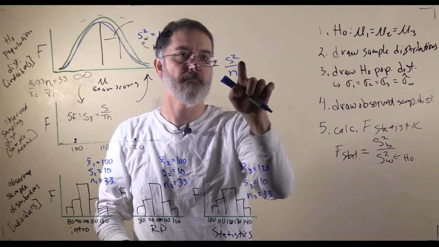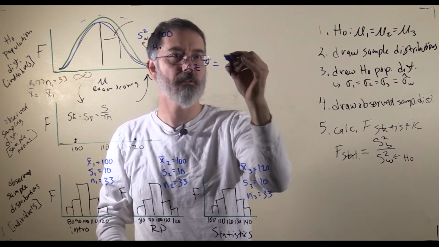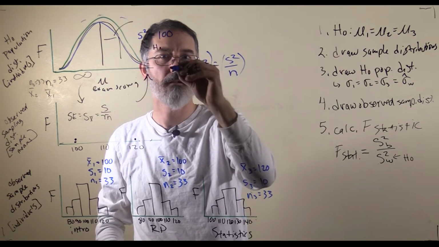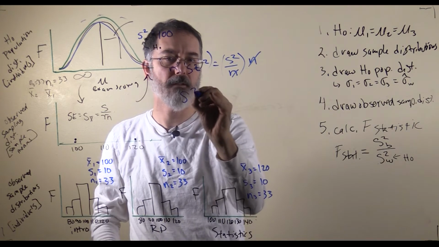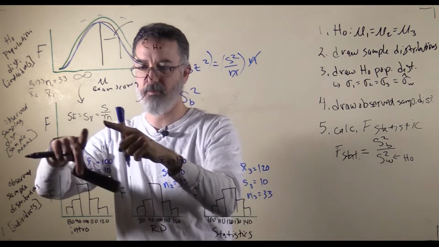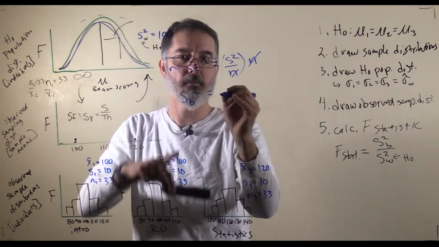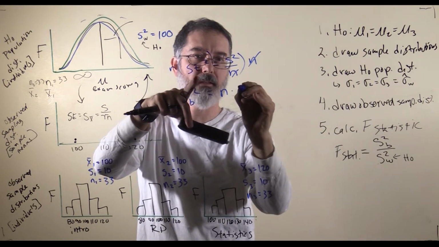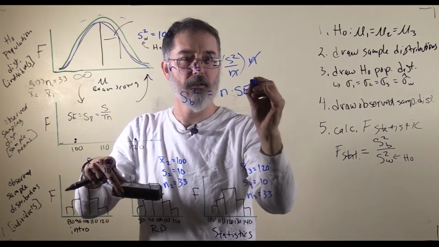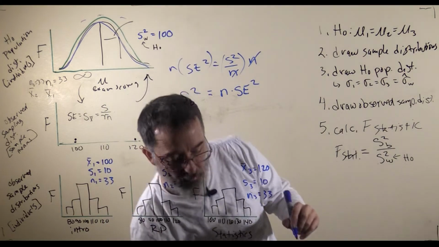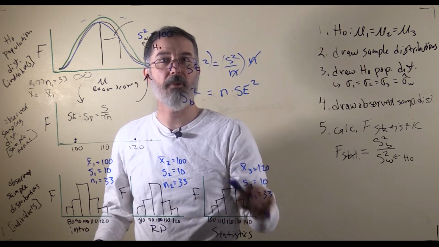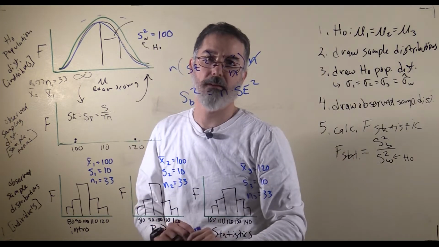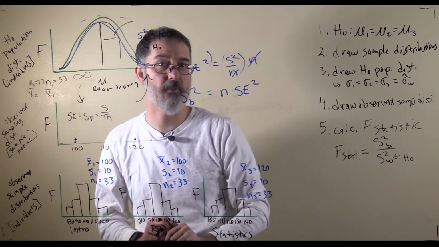And we need to get this variance by itself. So we're going to multiply both sides by n, and those will cancel out. So we end up with our variance between, because this is between these 3 group means, equals n times the standard deviation squared of this. Notice we can actually stick with the variances. We don't have to do any square roots now because we want a variance estimate rather than a standard deviation. So that's kind of nice. It saves us a little bit of extra work.